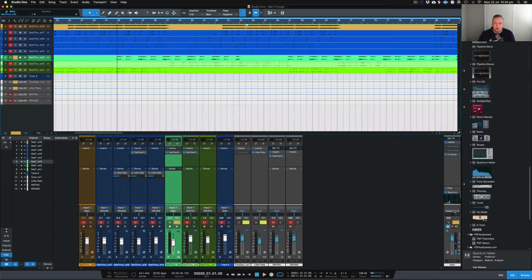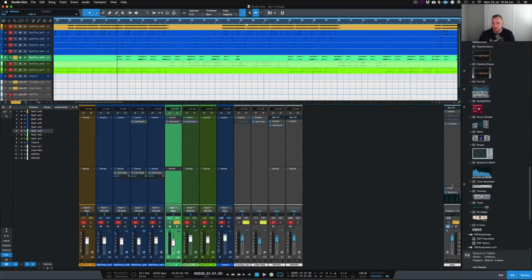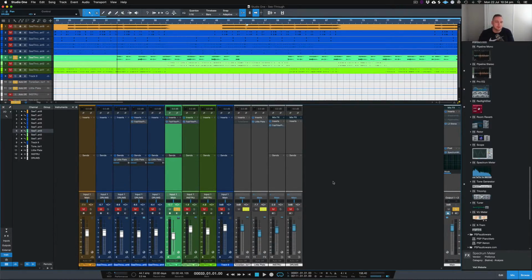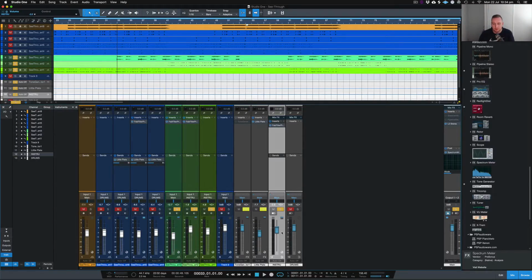So that's not sitting too high up in the mix. You can kind of see the volumes on this meter. If I just move this up a bit, you guys can see all the meters then. All right, so you can see and hear everything is positioned right. We've got these instruments here, which are all into this instrument bus, and then that goes to the main bus. Except for this one, I kept that out.